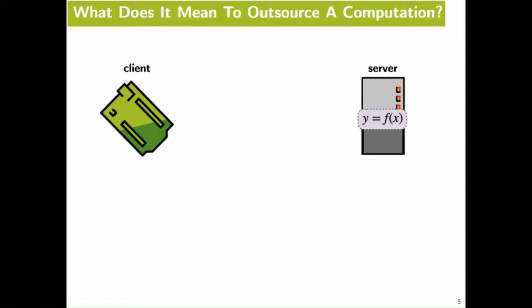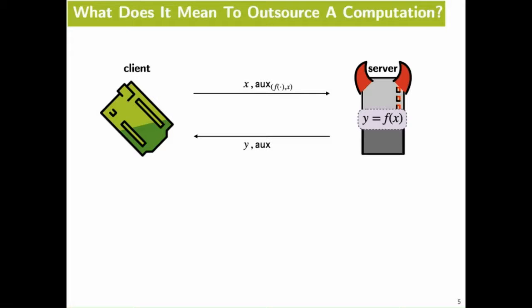The naive way to do so is simply that the client sends the input X to the server and the server replies with the output Y. This works wonders so long as we are in a perfect world where the server is not malicious. But if we have a server that misbehaves, there is no way for the client to check this. So what usually happens is that the client sends, together with the input X, also some auxiliary material, which might depend on the function F to be computed and on the input X itself. And the server returns not just a value Y, but also some auxiliary material that essentially explains why the server claims that the value Y is indeed the output of F when computed on the input X.